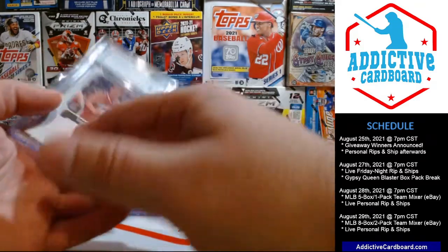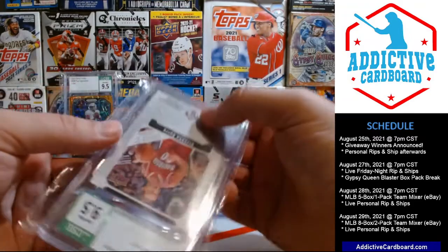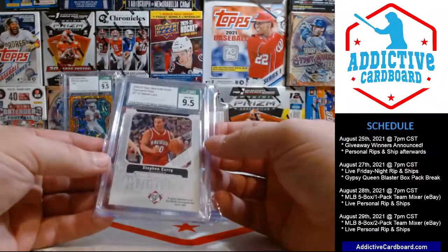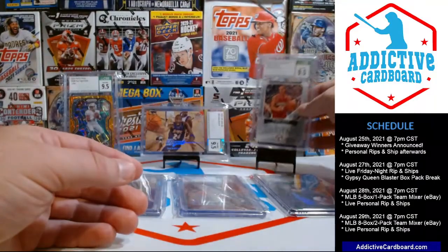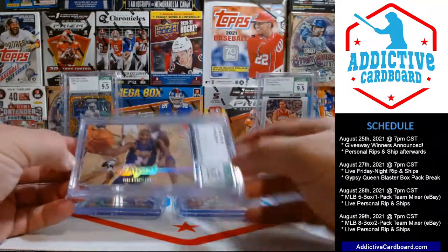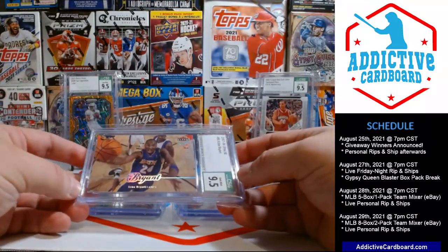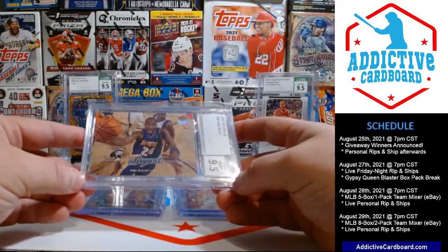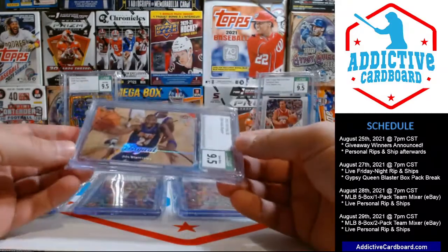And then this one's not too bad. I thought originally it was OC, but then I saw this has a nick on the corner down here is what it is. Otherwise, I may have got a 10. And mind you, this is like one of their first batches of grading that they did. Within the first 2 or 3 weeks of them actually having their service open, we sent in cards. I think the turnaround was pretty quick. I want to say 4 weeks, which was not too bad. And I know they were probably getting slammed at the beginning for people like myself and our company wanting to test them out.